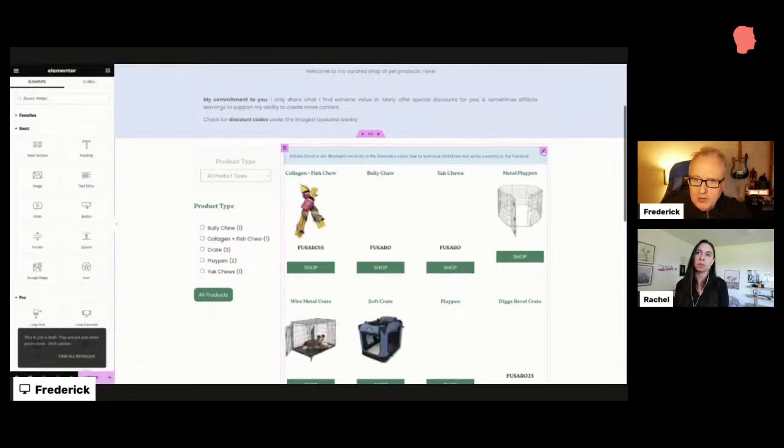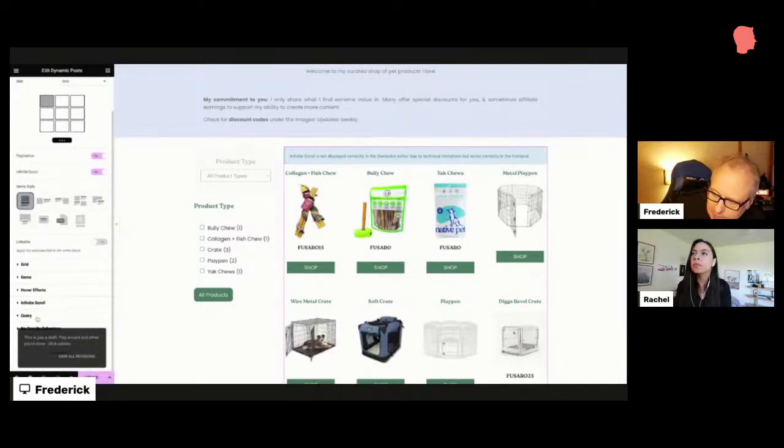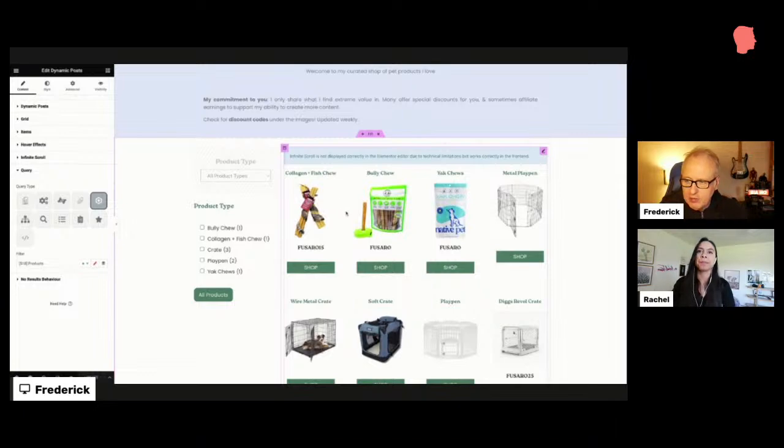So if I go to the grid here, and I go to filter, let's do this, I go to query, I think. Yeah, query. As you can see, I've got the option, because we have the plugin Search and Filter Pro, for the query of what's being displayed in the grid. And I chose the filter product, which is the desktop version of this. So basically, that's the way this is connected to the grid on the right-hand side.